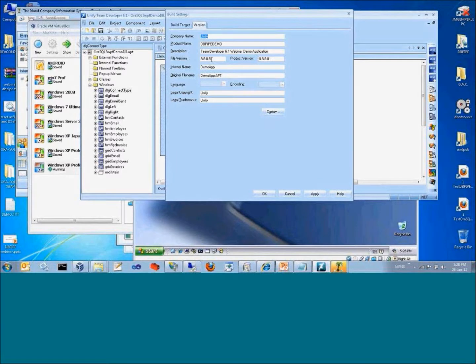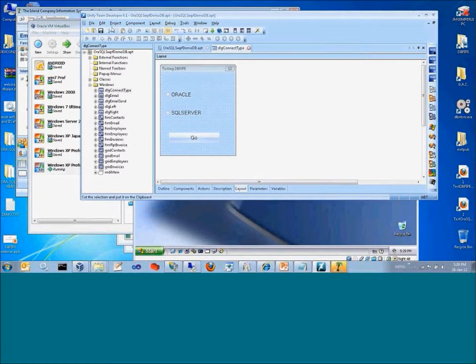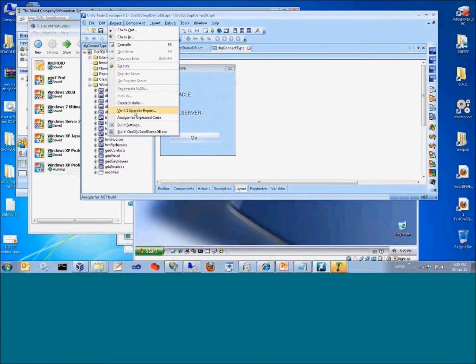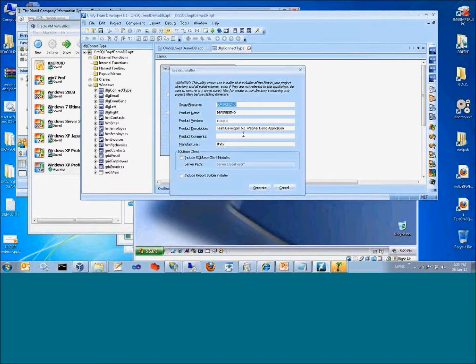Every time you change your setup, you theoretically should increment your version to be able to install a new version, right? Or you can use the same version, but the product must have been installed before. Anyway, let me build the setup.